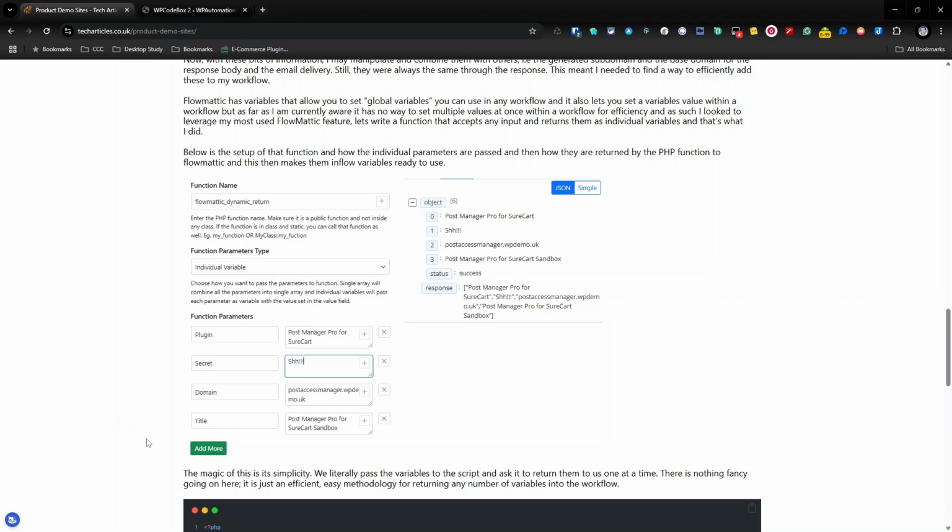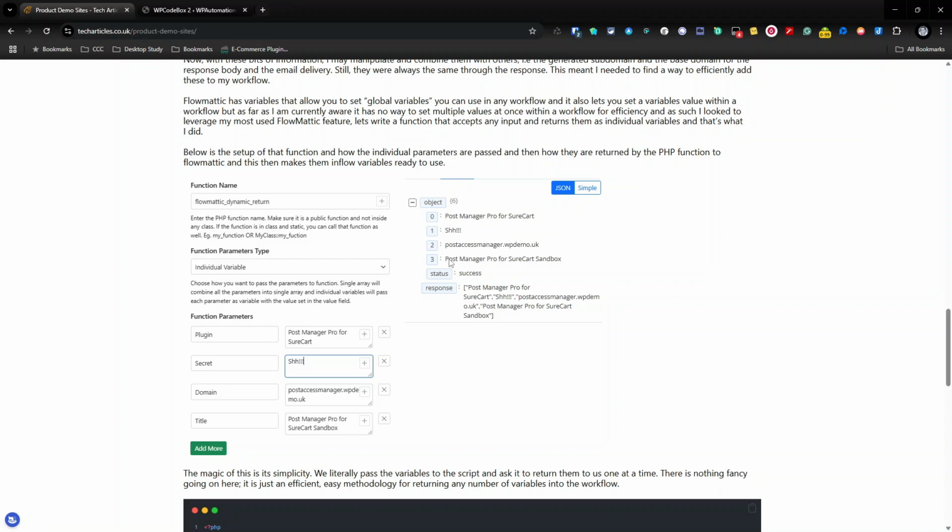When we talk through this, I'm going to use these 4 examples here, and we'll make something up when we actually run through it as a process. So we submit these details, and then they're available to us within the workflows. The function here, which is the same function name as here, will accept our individual variables. In this case, there's 4 of them. And when we send that and test that, it will then return those 4 items in a response to us as they have here. And by returning them, they then form part of that workflow, which means that you can build your workflow around this snippet.